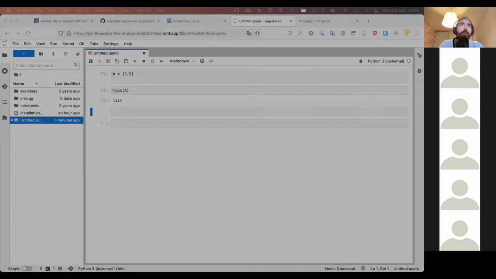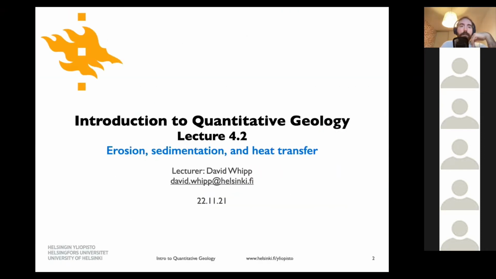So let me just, again, put this on here. We're going to talk about, since we'll be using the heat transfer equation to look at advection this week in the exercise, we're going to have to talk a little bit about some things that advect heat. Two of the most common processes in which heat is advected or moved within the crust of the earth are erosion and sedimentation. And of course, then we're going to talk about how these relate to heat transfer, just to give you some idea what to expect when you look at the outputs from the code that you'll be using in the exercise for this week.